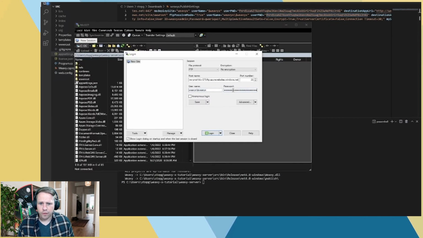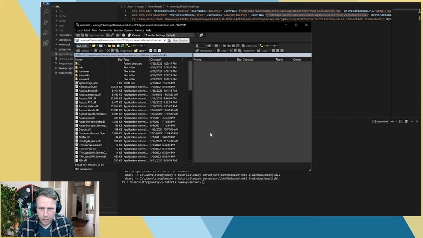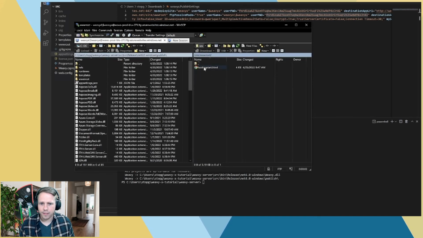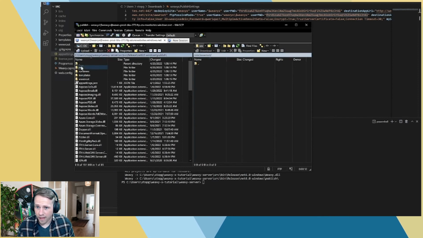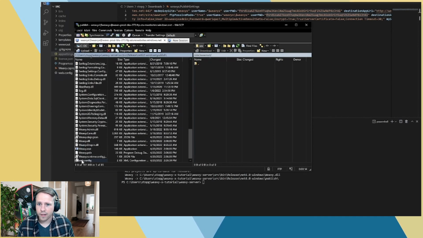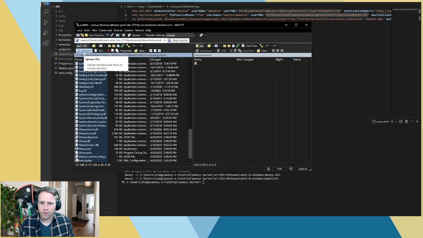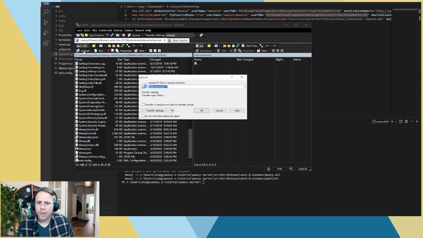You can save that if you'd like for future connections. I'm just going to log in since this is temporary. Connecting to, all is good. We see a hosting start page, which we can delete since we're not going to be using that. This default page that they have there, you can get rid of that. We're going to go ahead and select everything in the proper folder, which is going to be in that folder that was described earlier, the release .NET 6 Windows/publish. We're going to copy all those files and upload them with this button, or however your FTP client looks, to the root folder of the client.